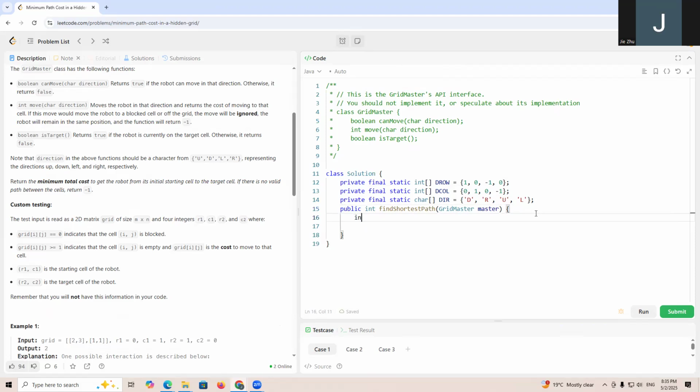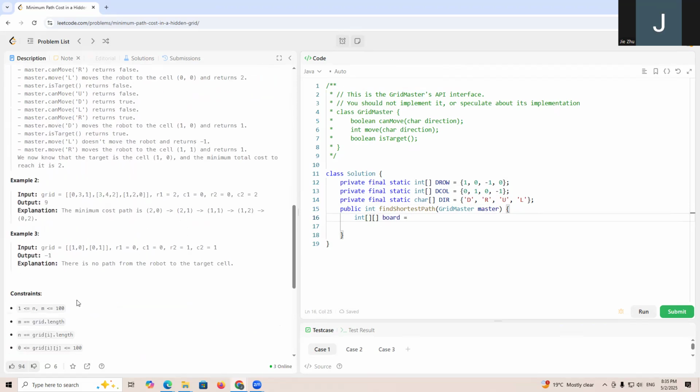So what we do is that we are going to have this board. M and n are smaller or equal to 100, so let's have this as 200 by 200. What we want to do is a DFS, and after the DFS, board i, j will be the cost if we enter this cell i, j.